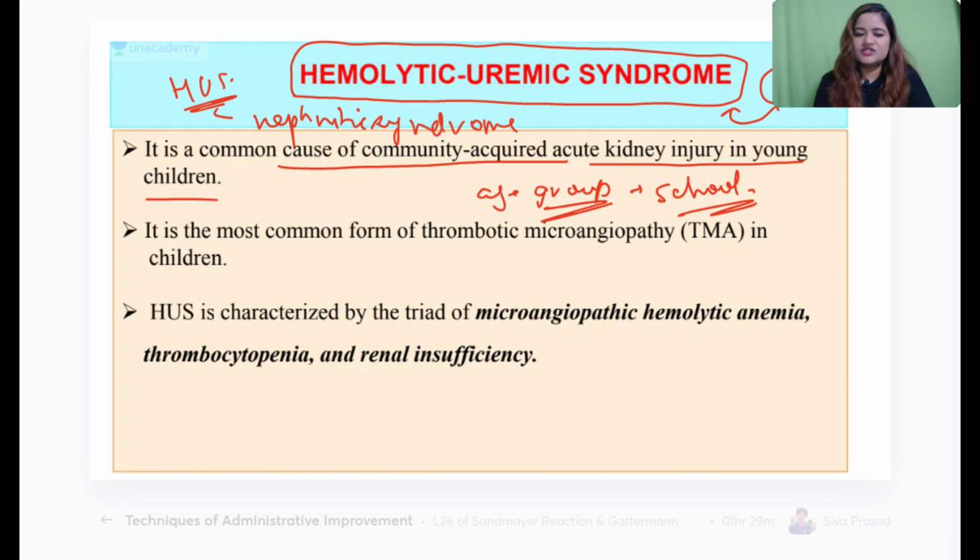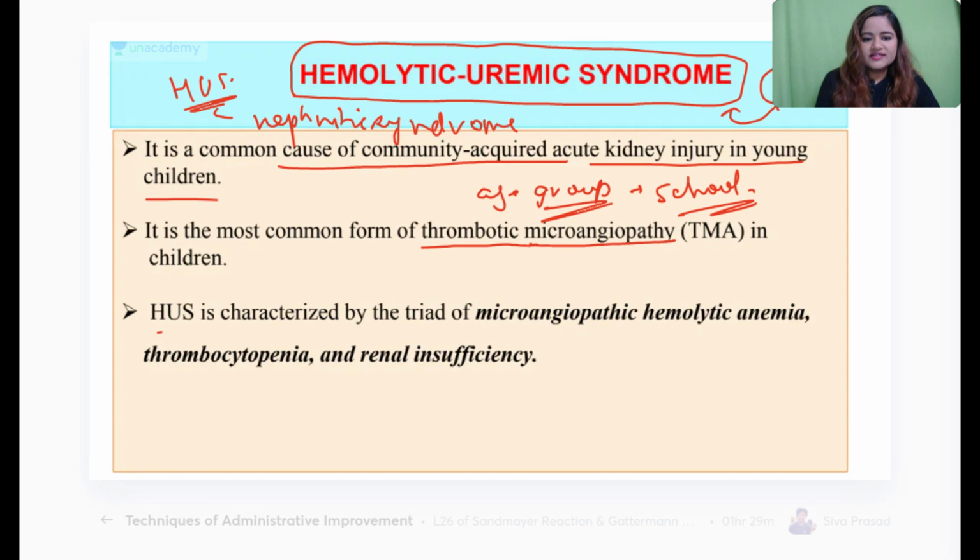The most characteristic thing, every disease, every pathogenesis has some very classical feature which NEET PG people ask you in every exam. So the most common form and the most pathological thing that occurs is basically microangiopathy. Okay, so it is the most common form also of thrombotic microangiopathy in children. So microangiopathy means there is mechanical damage towards the red blood cells. So this kind of damage is going to lead to even anemia. It can lead to blood loss and it can lead to hemolysis. That is why the name hemolytic uremic syndrome.